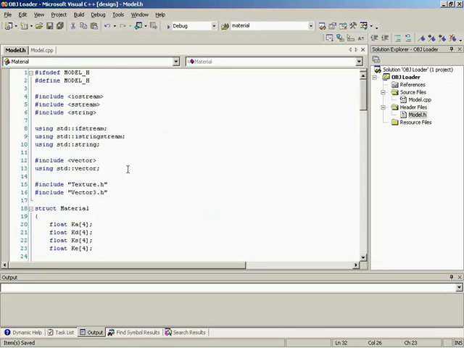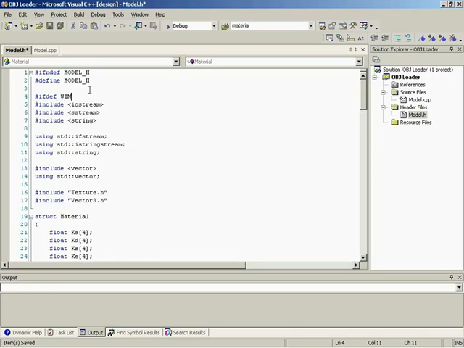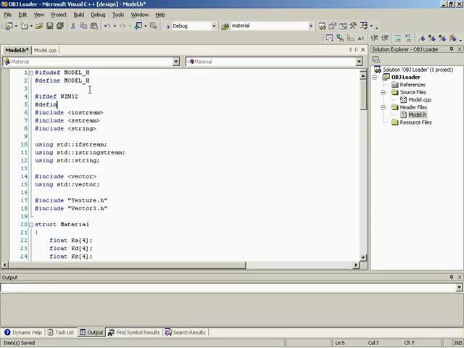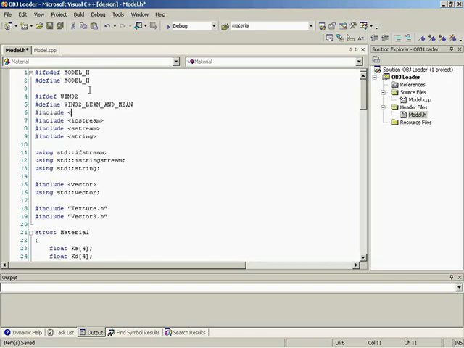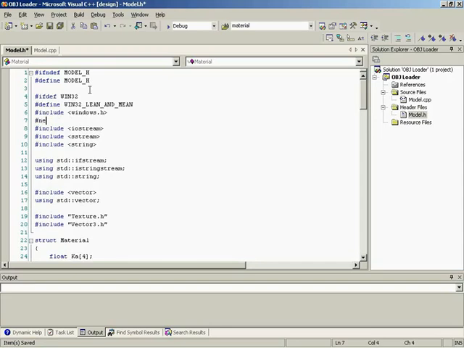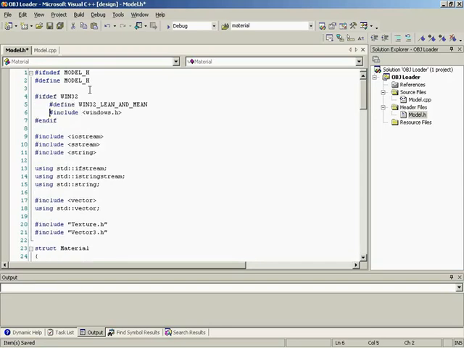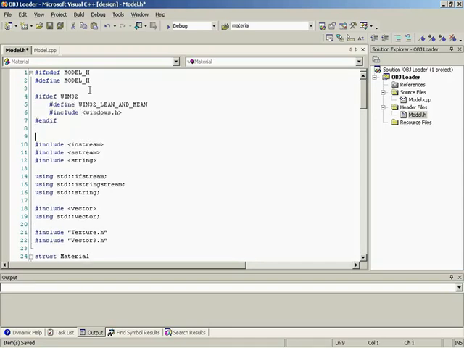So basically what I need is to be able to have an if not defined, like we showed you many times before, that basically allows us to define our OpenGL header files and define our windows.h file if we're using Windows. Right. So what we need to do is do, at the very top here, as you've seen many times now, our if defined WIN32, we'll go ahead and define our WIN32_LEAN_AND_MEAN, and then we're going to include our windows.h and endif. And then we have the same thing. We need to include our OpenGL headers.